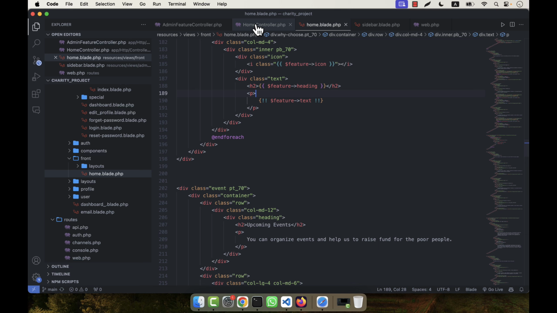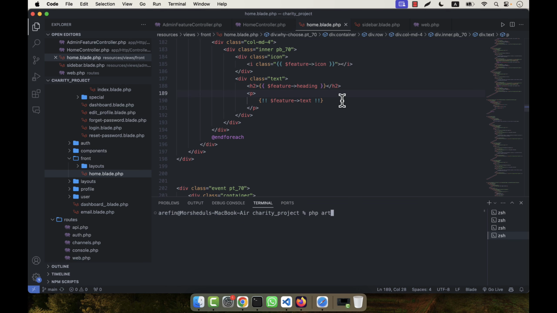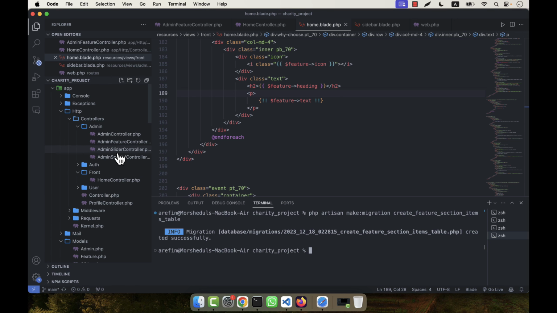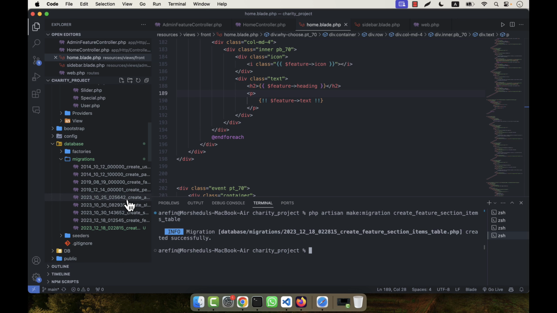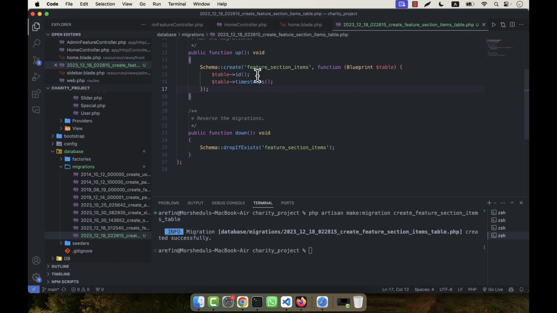So I am going to create a migration here, for example php artisan make:migration create_feature_section_items_table. Now in the migration, I just create the feature section items table. By this name the table will be created.